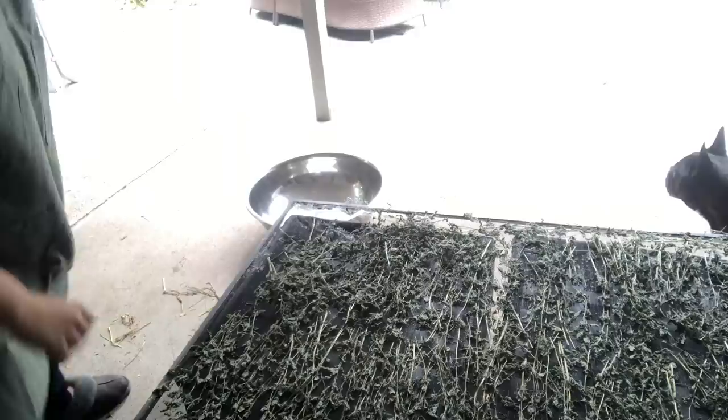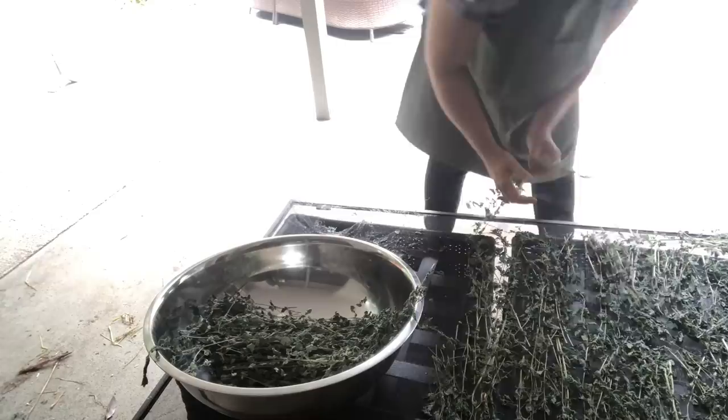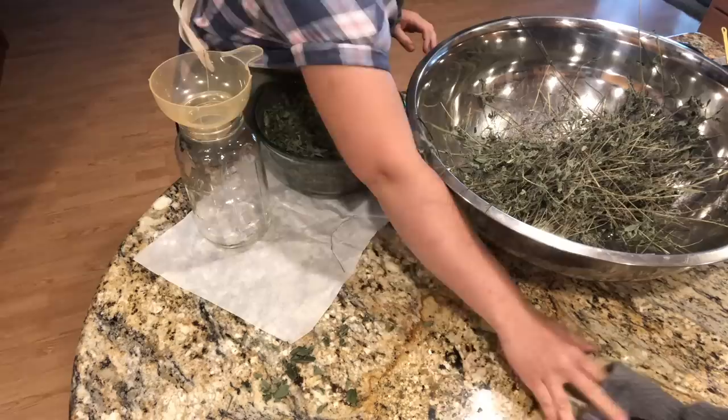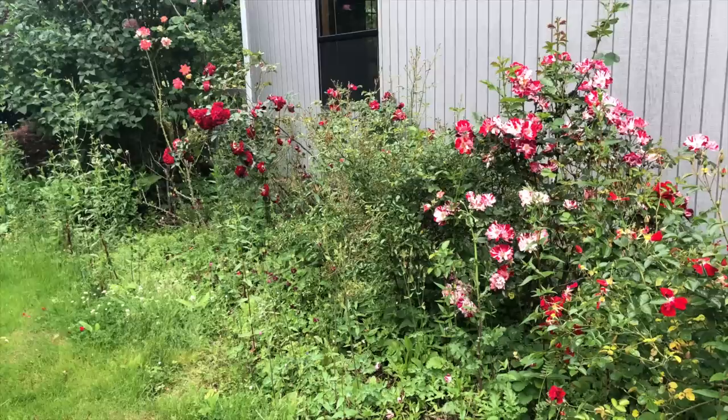So let's go run out and talk about the oregano. The oregano did really well. It's been sitting out here for a week and it's pretty dry. What we're going to do is take all the oregano off the stems and then I thought I'd want to dehydrate it a little more — but this feels super dry to me. I do not think I need to throw this in the dehydrator. These are fully dry, I'm pretty sure.